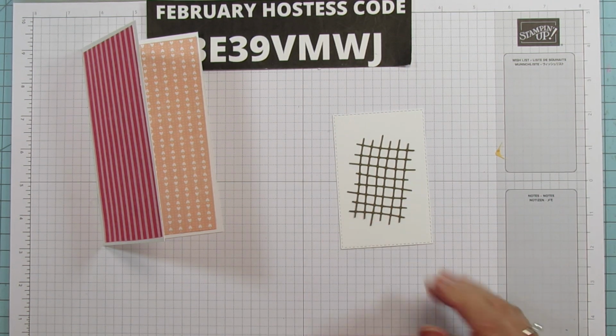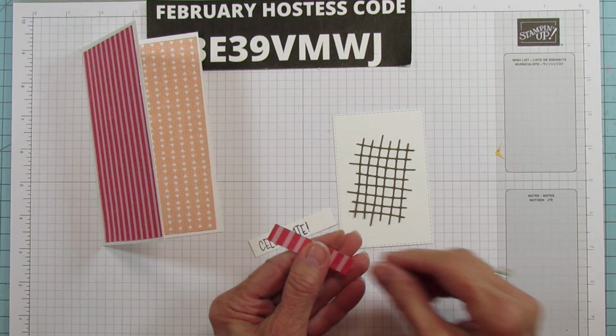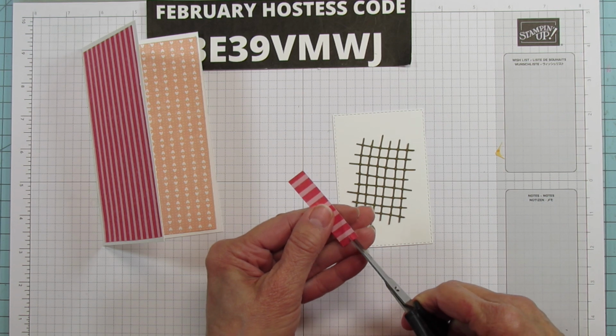So that is going to be there. I'm going to use this piece here and I'm going to flag the end of this.